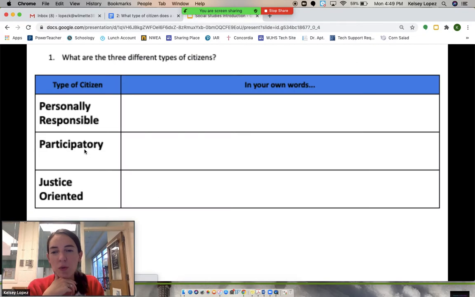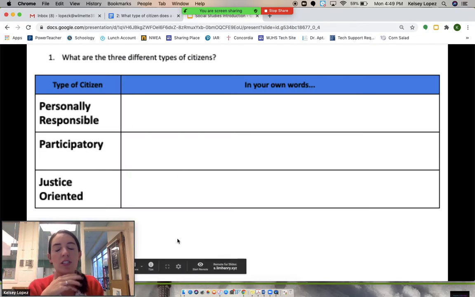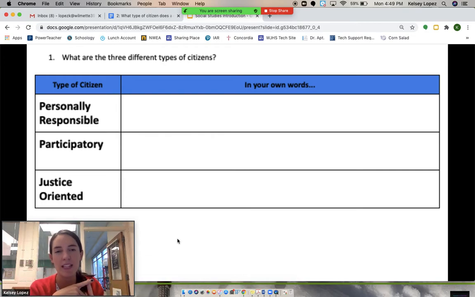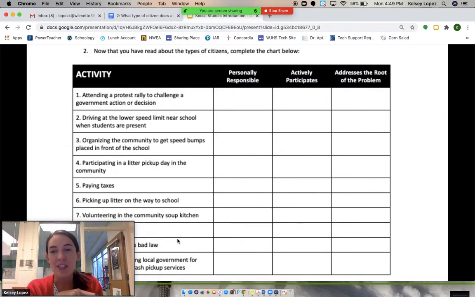Once you're done doing the reading, I want you to craft definitions that are written in your own words. So do not copy it from the text. Instead, I want it to come from your beautiful brains. Then when you're done with that, do you remember when we played the Kahoot and I asked you these items on the left and I asked you to organize them into one of those three categories? I want you to do that exact same thing, but I want you to do it after the reading, so it should be even better this time and more clear.